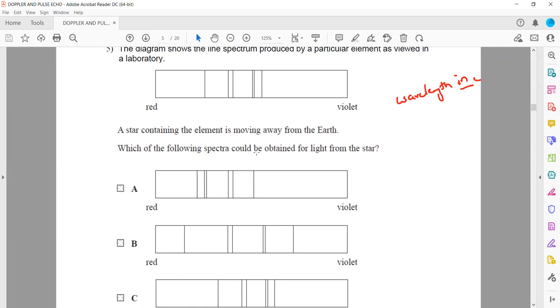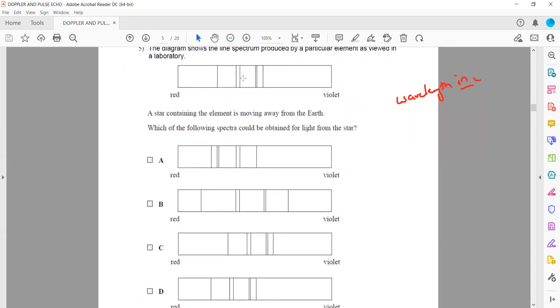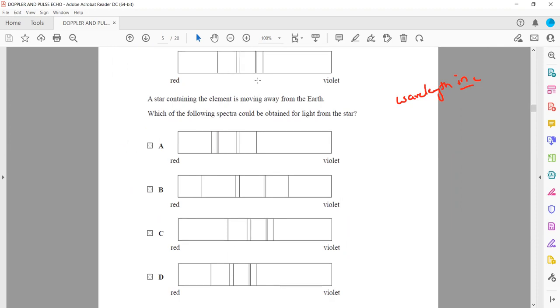When we check the spectrum, the pattern of the spectrum will not change. The pattern means, for example, you can see the first line, then the second and the third line, fourth, fifth, and sixth. So the pattern should not change. The only thing that happens is that the whole pattern shifts. If the object is moving away, it shifts towards the red, which is called red shift, and the wavelength increases. If the object is moving towards us, we have a blue shift and the wavelength decreases. So the whole pattern will shift.